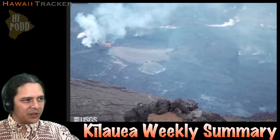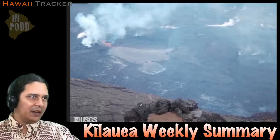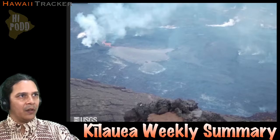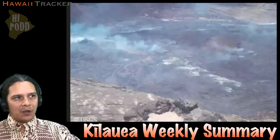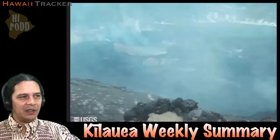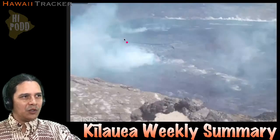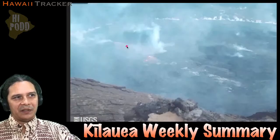Okay, so while we're at a big picture, this is from the S1 camera. Dane put this together using the S1 camera daytime views only. And this is going back, as well, a couple months. So you can see a little bit of this lifting process. There's a little shift in the camera that occurs later on here. But you can also note this fairly consistent presence of the circulating lava lake.